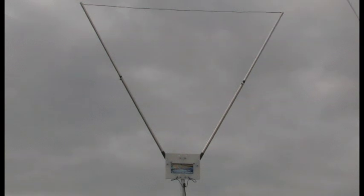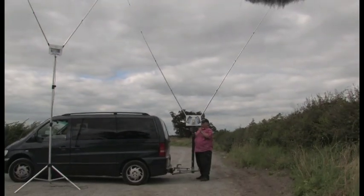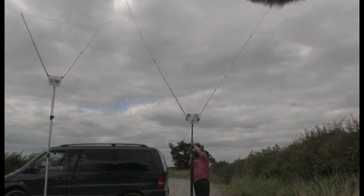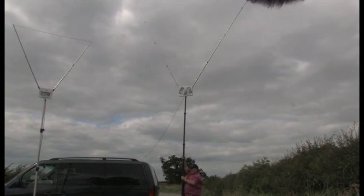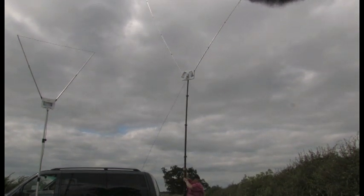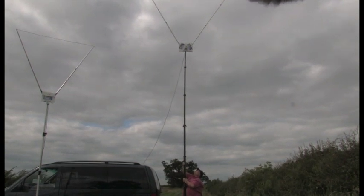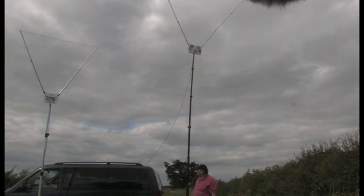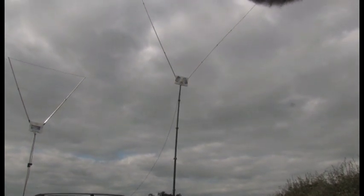Getting back to the 20 metre Delta Loop — I'm going to raise it. Optimum level is, you could work it quite comfortably at this level, but obviously, like any other antenna, the higher you get the antenna, the better it works. So we'll just put this one up, 25 to 30 foot, and then we'll test it on the radio. Of course, the antenna is directional, although it does have very, very good capabilities, and it's very neat the way it works.